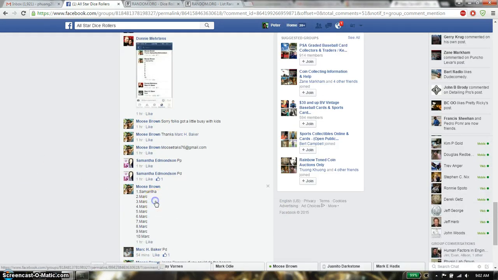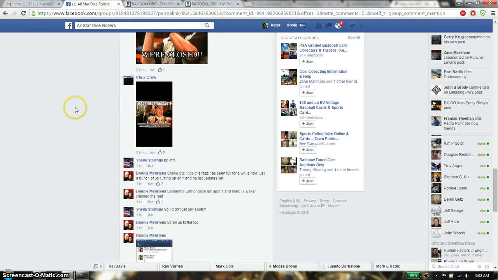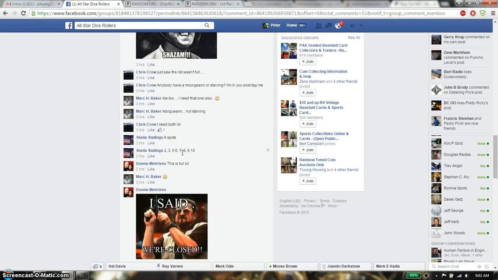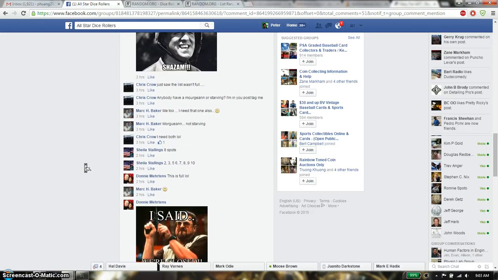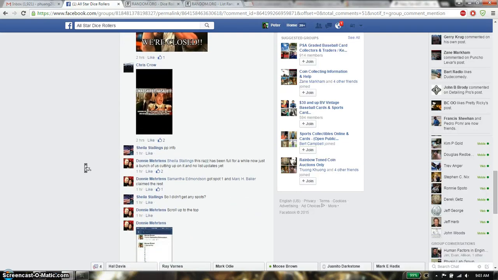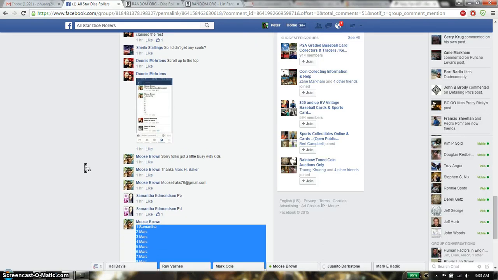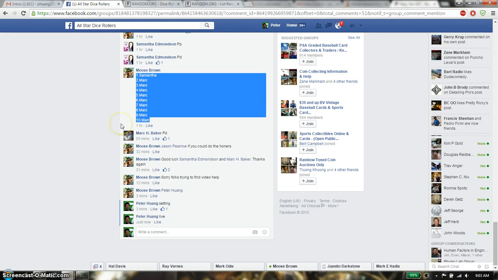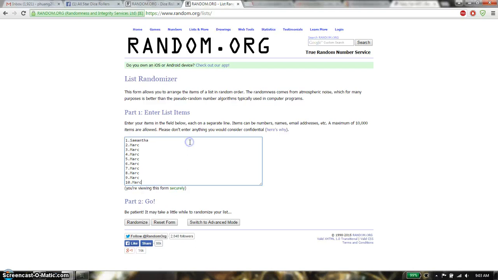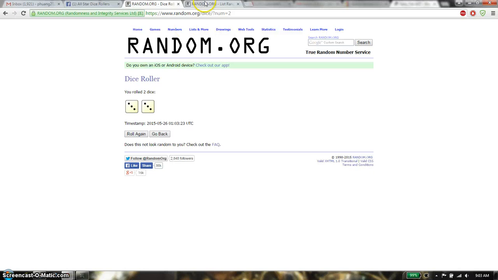So we have Clement on top and Mark at spot 10. Let's copy this, and let me just make sure that is right. Okay. Alright, so Clement, Mark. So paste it over here. Two dice, no snake eyes, and we have a 6 total, a 3 and a 3.